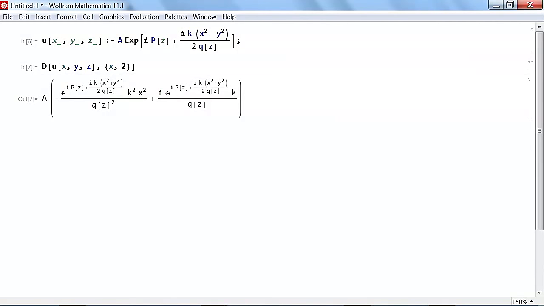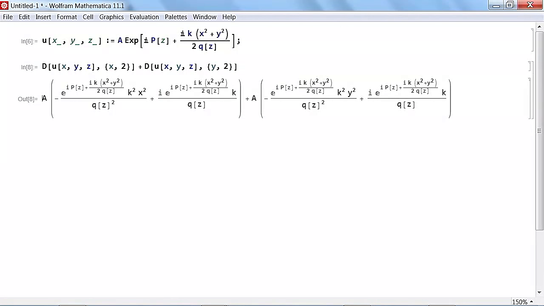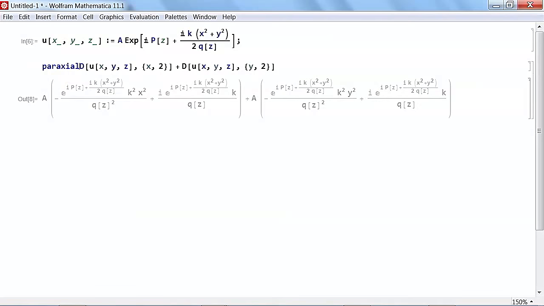And we're going to make it twice as wild by adding to that the second derivative with respect to Y. This looks like a really bad idea at this point because things are pretty messy. They're even worse than what I had on paper. I'm going to call this Paraxial 1 because we expanded the Paraxial equation in terms of two terms, one and two.